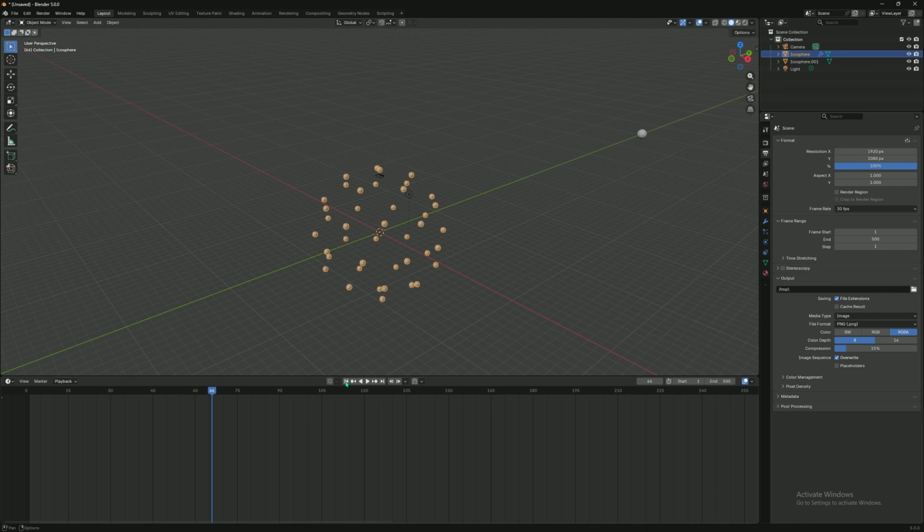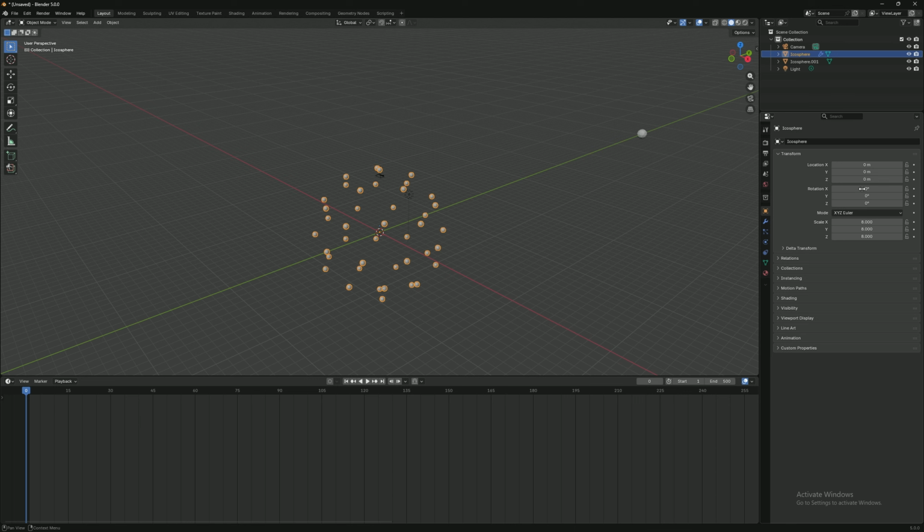Okay, now let's animate this bad boy. Choose this one, go back to your first frame. You'll see that it's on 1. We're gonna go to 0. That is important for a perfect loop. On 0 we are on our little orb thing. Go to object. Now the rotation, this is where it's easy. This one, yeah, 0. Gonna animate both of these on 0.